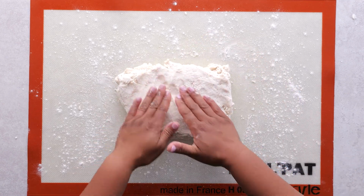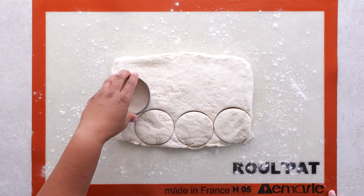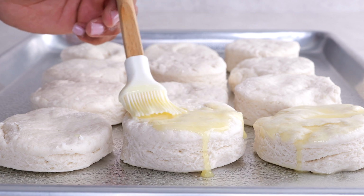Cut straight down, no twisting. That's what keeps these layers intact. Then we are going to preheat our oven to 475. Brush these with butter so they'll have lovely golden tops.